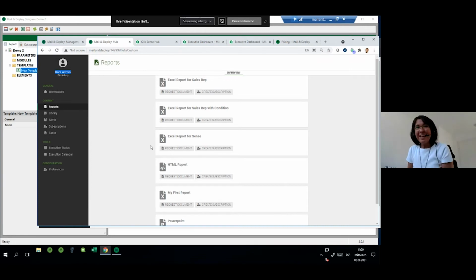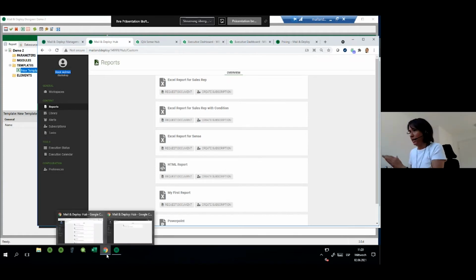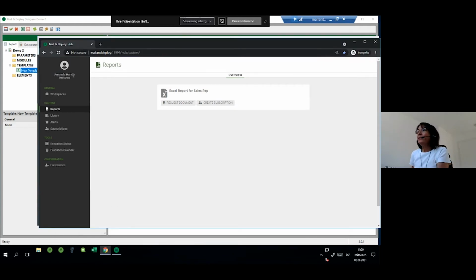And of course, they do not have to have a license for Qlik Sense. So these guys will get a Qlik report and they have never seen Qlik Sense or QlikView. Good, but I am here logged in like Amanda Honda, and we see that she has permissions only to see one report, because that's how it's going to be. Only the reports I am allowed to see, I should be able to see.